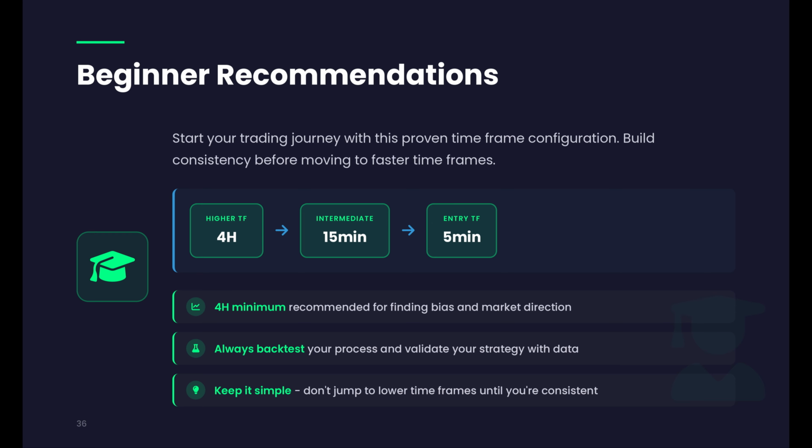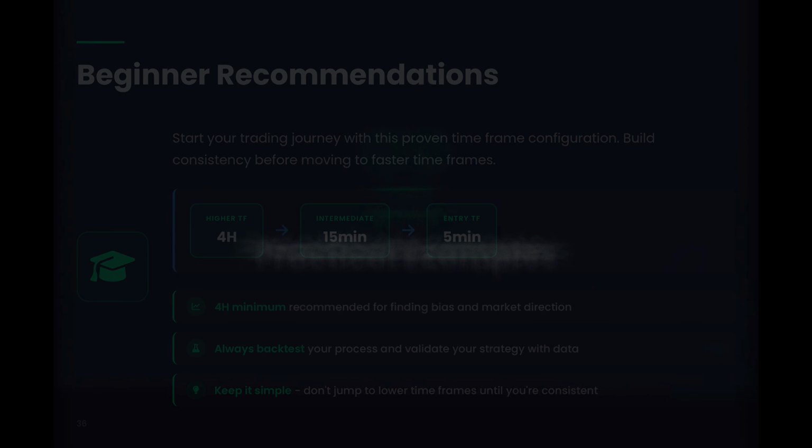One final recommendation. Trade the London or New York sessions initially. These are the highest liquidity periods where price action tends to be cleaner and more predictable. Avoid the Asian session unless you're specifically targeting that market. And please, protect your capital above all else. Use proper position sizing. Risk no more than 1% of your account per trade when you're beginning. Preserve your capital so you can continue learning and improving. This foundation sets you up for long-term success.